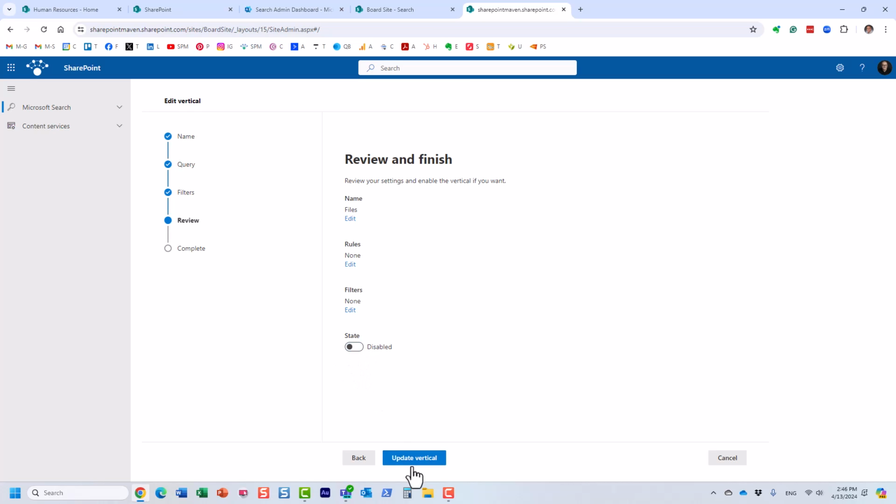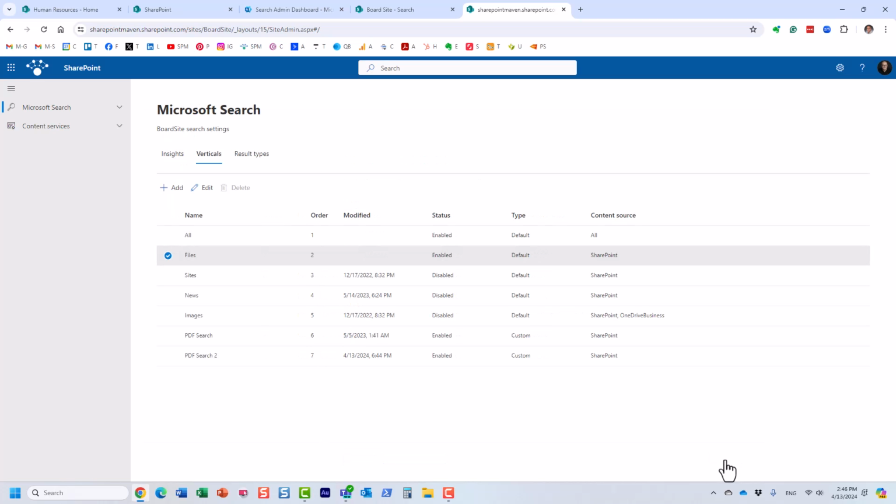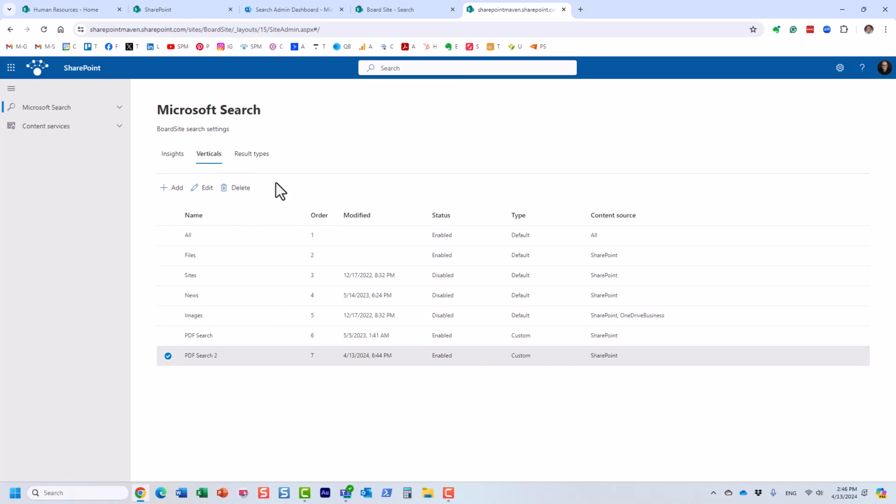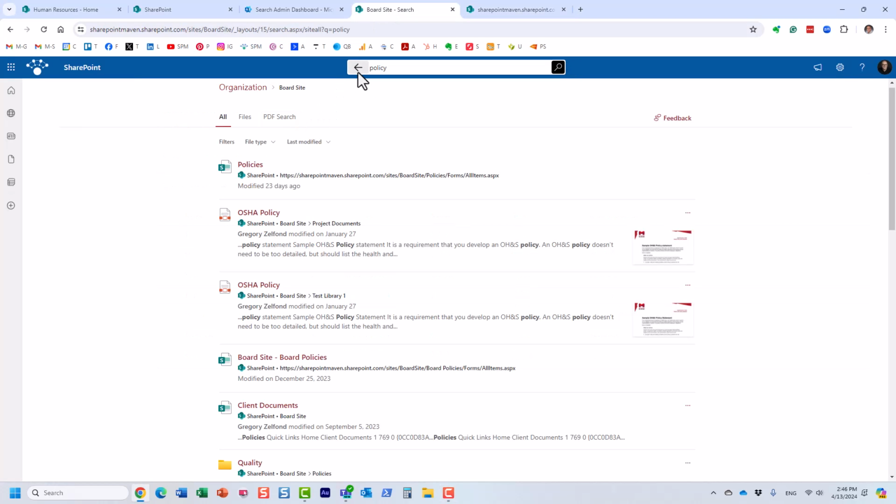So you would just do this and click update, and again, it takes up to 24 hours for it to take effect, but it will be hidden. But you cannot delete. Very important. So as you can see, I chose this particular one. I cannot delete it. The custom ones that you do create, you can delete them. So something really important. And again, I think I showed this to you already.